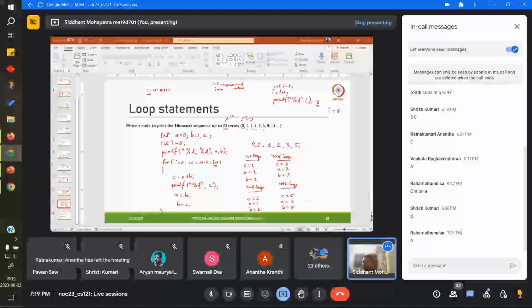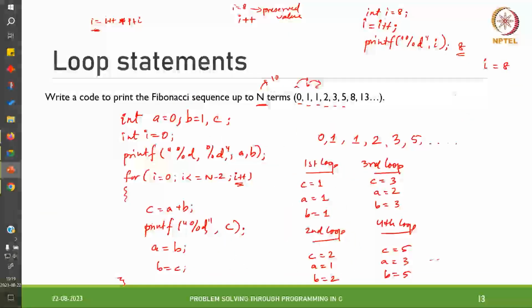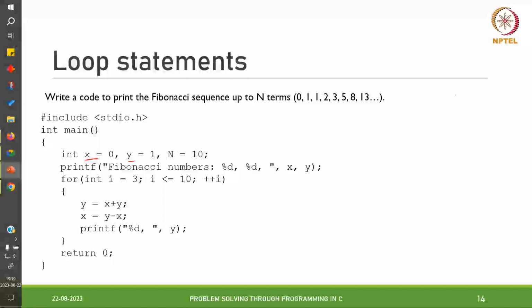So what I was saying earlier is, in the last slide you can find a different approach to write the same code for printing the Fibonacci sequence. You can see I have only used two variables here, x and y, which are set to 0 and 1 respectively.